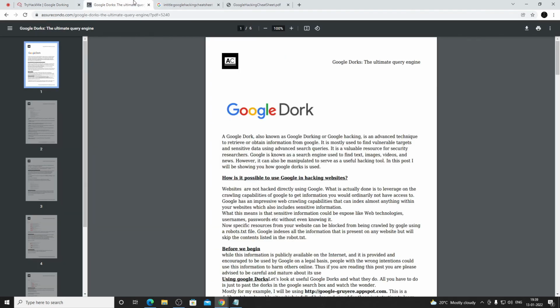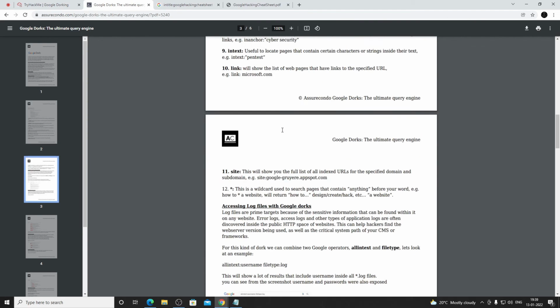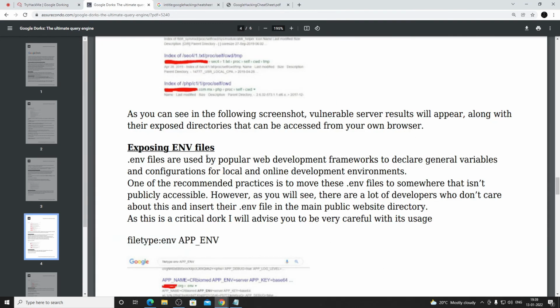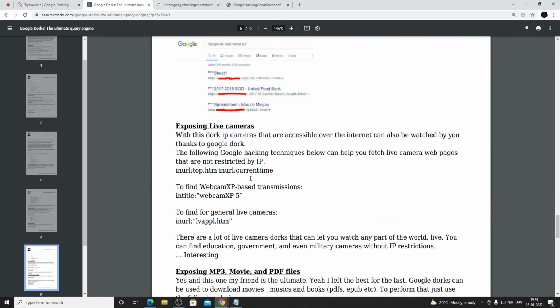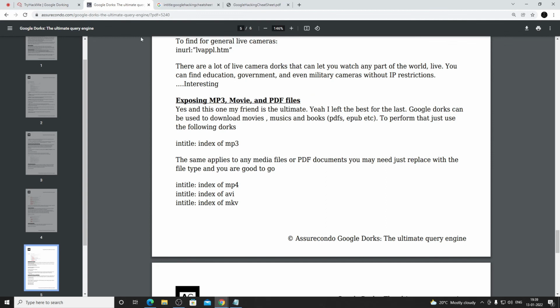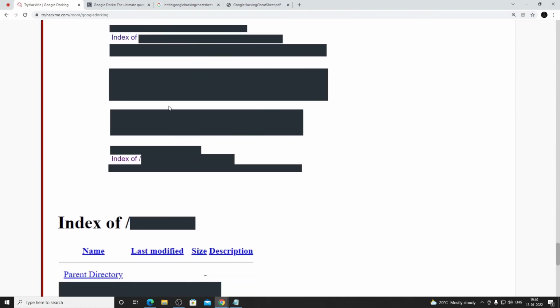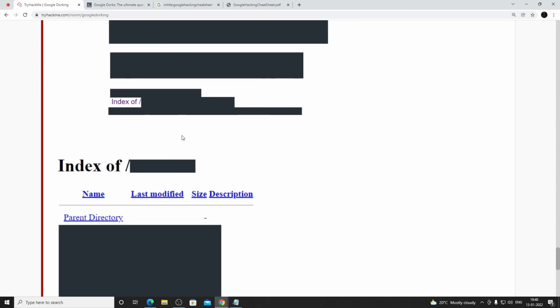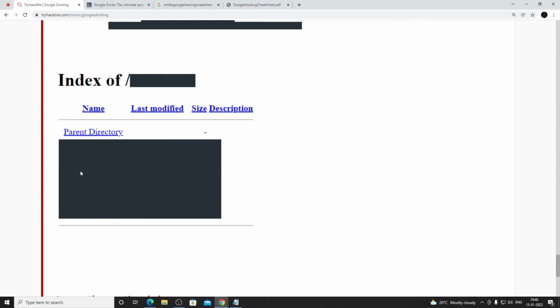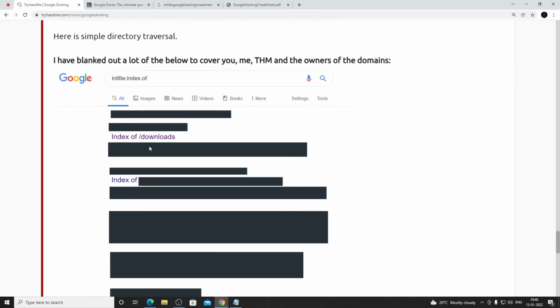If you explore on your own, there are things like environment files you can find using Google Dorking, live cameras, mp3, movie and PDF files as well. But that's not serious, whereas this is a serious issue. If indexing is on for a few folders on a website, you can download or access whatever content is in those folders directly. So that's why they have hidden this content, but if you want to try, you can do it on your own. If you open those results, you would see the indexing like this, with the files within that folder open to everyone, and it could have sensitive or internal files. That's why the folder shouldn't be left open that way.